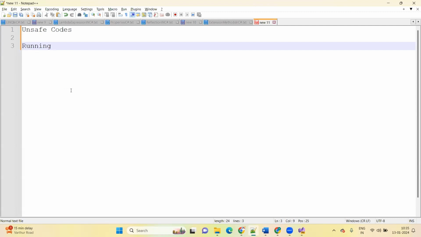To run the unsafe code, we will keep the code inside an unsafe block.